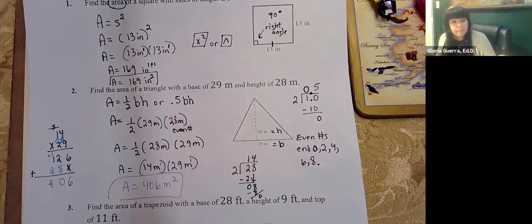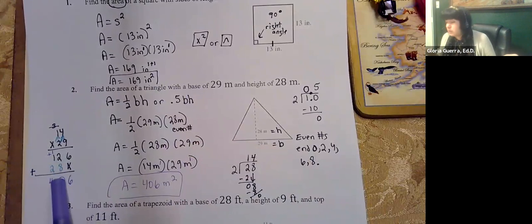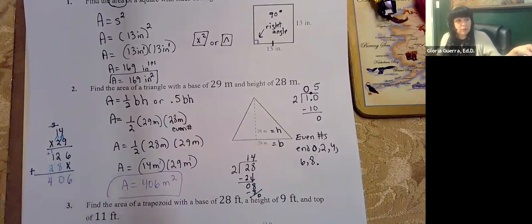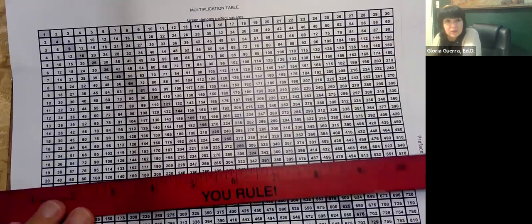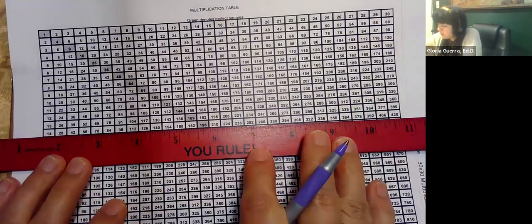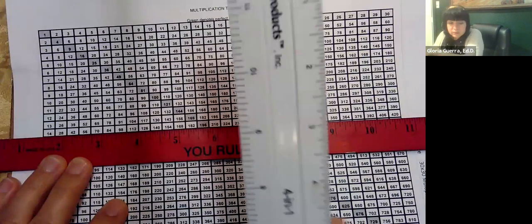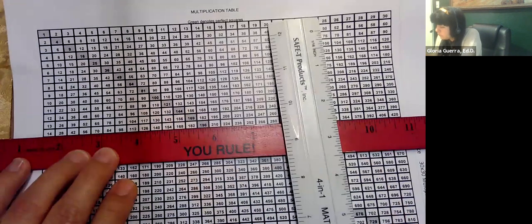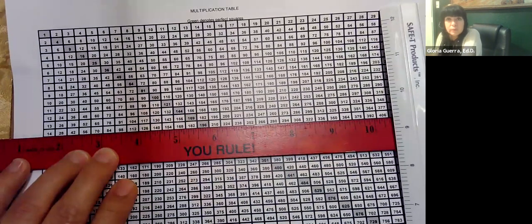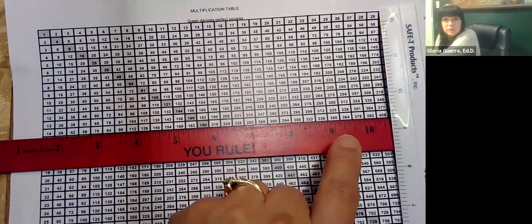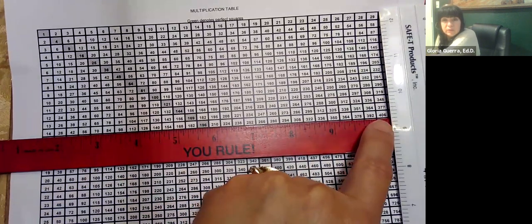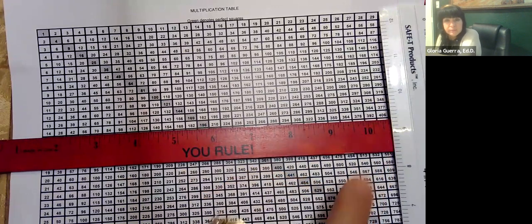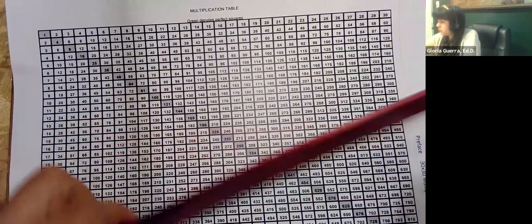Okay. Now, technically, I was doing this for the practice, but really 14 times 29 can be found on this multiplication chart. As long as it's on the multiplication chart, I could have just gone through 14 times 29, all the way out here. So you see that number right there, we said it was 406. Okay. All right.